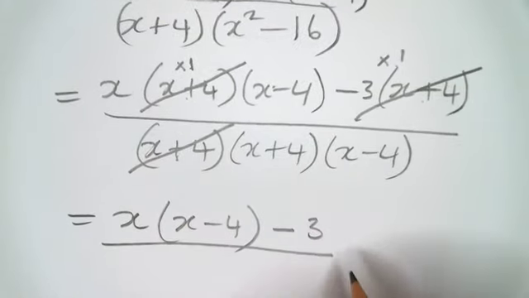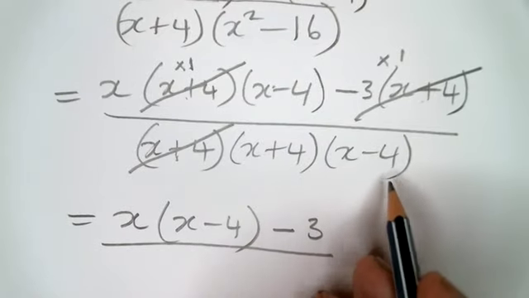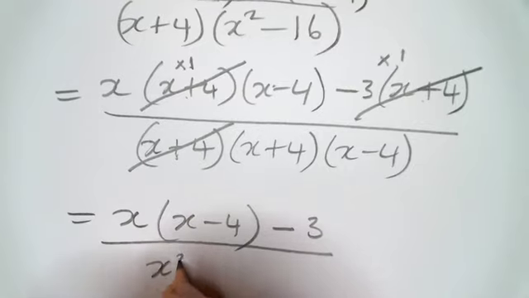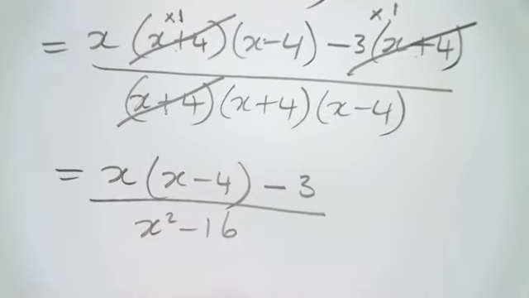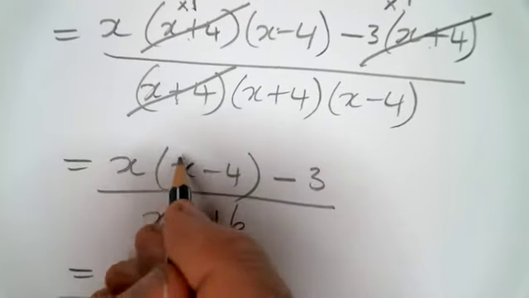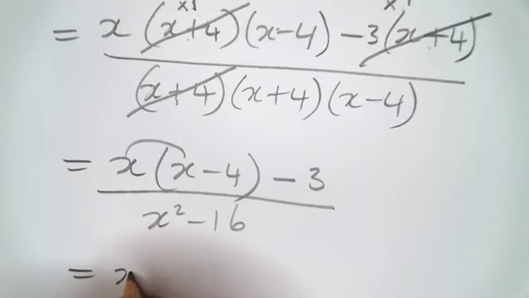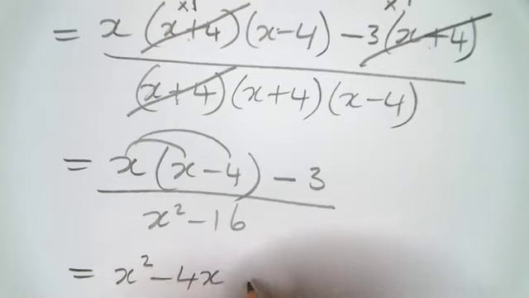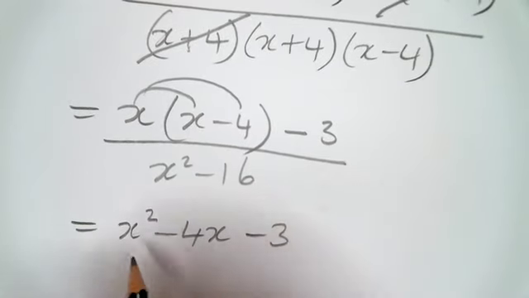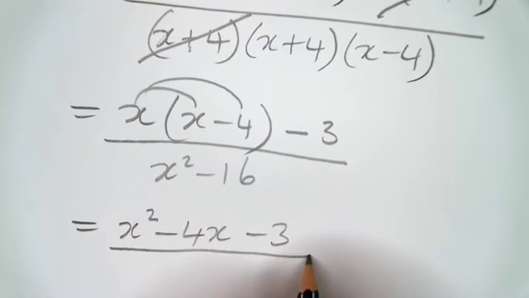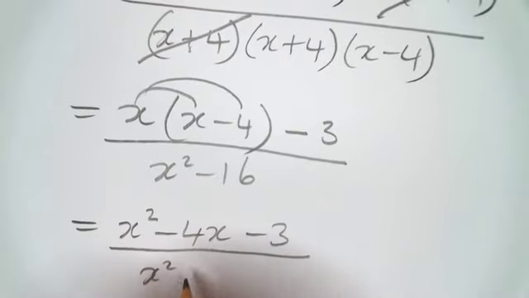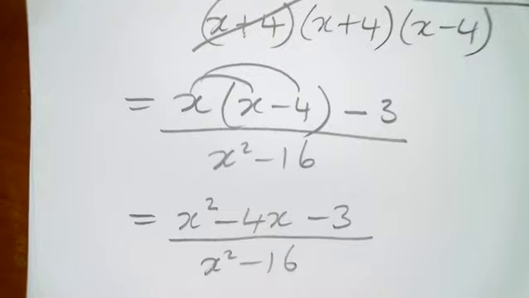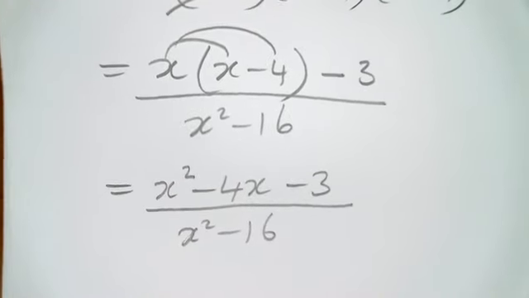All over, now I've got this figure here, and I'm going to leave it the way it is. So it was an x squared minus 16. Let's expand that out. So I've got now x times x is going to be an x squared, and x times minus 4 is minus 4x, minus 3. Oh, that's interesting too. Because remember I had the x squared minus 16, and I put a minus 4 on the bottom here. Well, I can actually see how that might play out now.